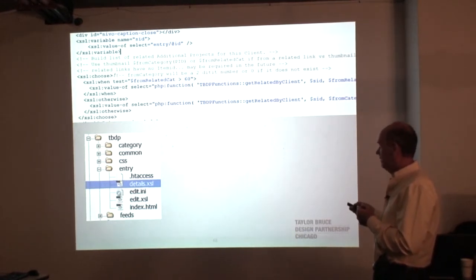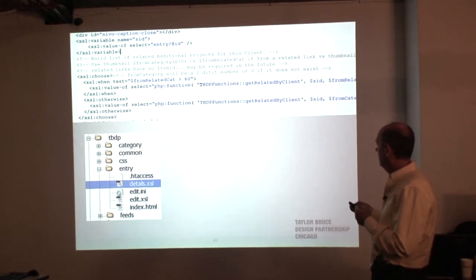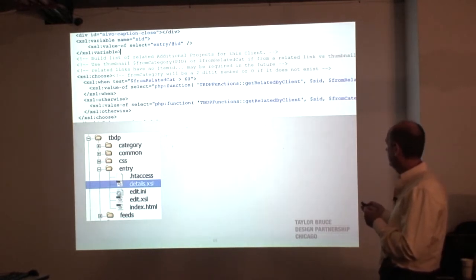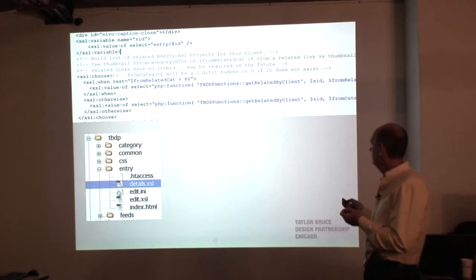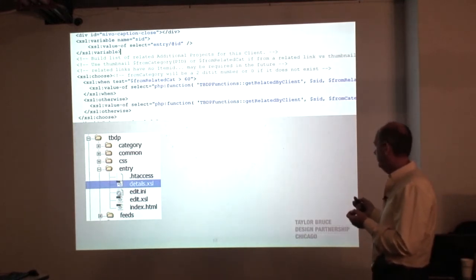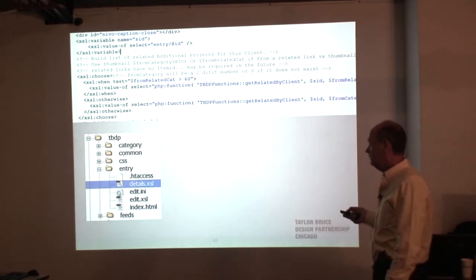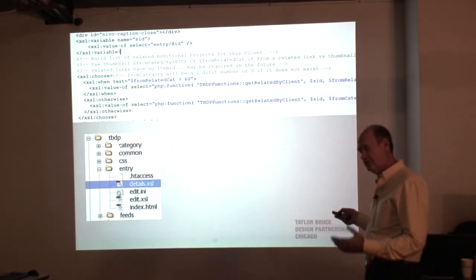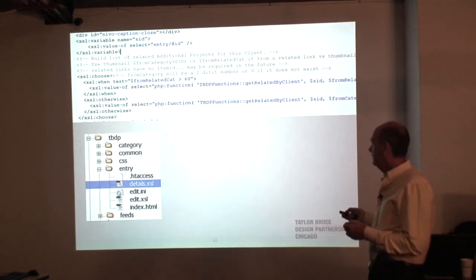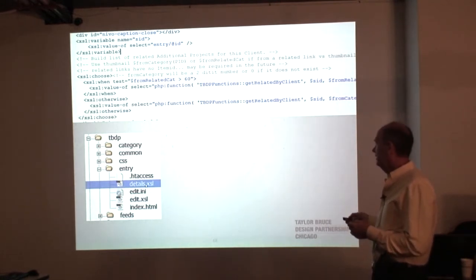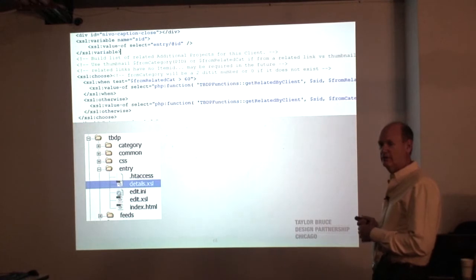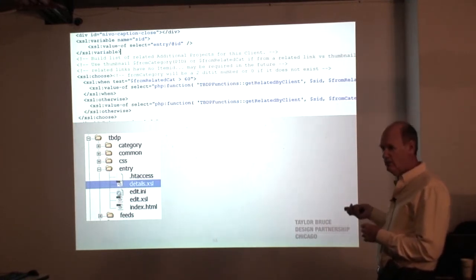And then when I want to do if statements, I have to choose when and otherwise. In this case, I'm looking for a certain value, and I'm calling a PHP function. So this is a call to a PHP function. I'll get into the structure a little bit more, but you have a template for each section. So I have a section called TBDP, and this is where my template lives. Is that inside the SOBIPro component? Yes, and I'll show you exactly where it lives.